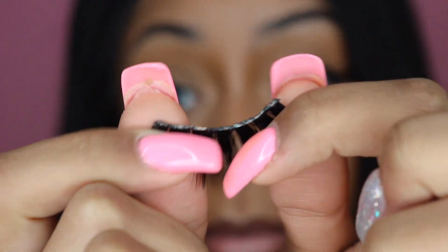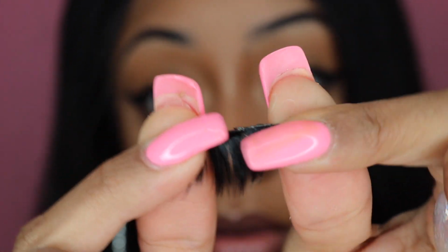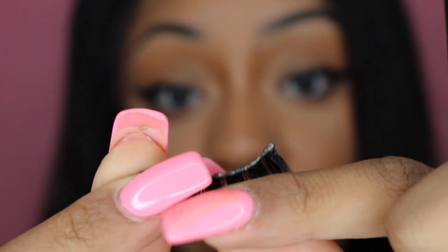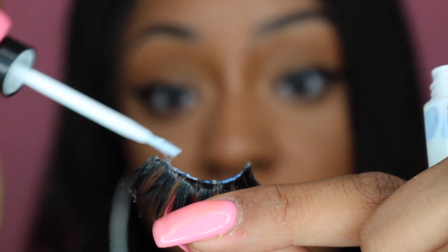First thing I'm going to do, I'm going to take the lash and just bend it up a little bit so it's a little bit easier to work with. And just bend that back and forth. Then we take our glue and apply it all along that lash band.